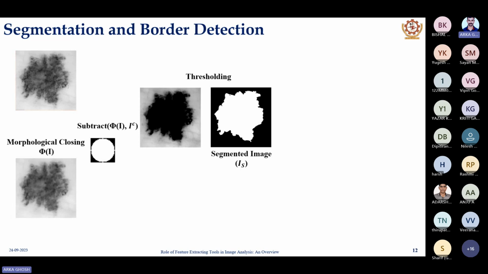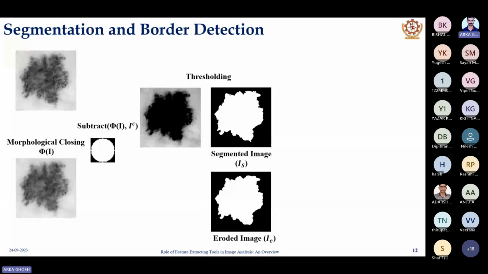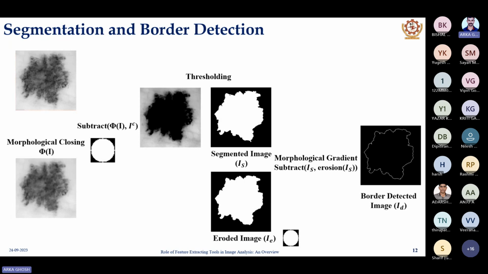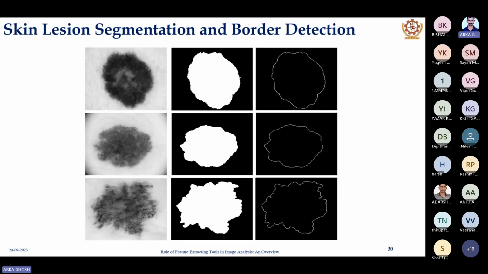After segmenting the region of interest, we have to identify the border region. So we erode that image, and because of erosion, the border region of the image changes. Then a morphological gradient operation is performed by subtracting the eroded image from the segmented image. If we subtract, we get the single pixel border of that region of interest. In this way, depending on the problem, with images having different information, objects and shapes, we can extract those shapes and segment those regions using mathematical morphology by making different filters. So these are some examples.